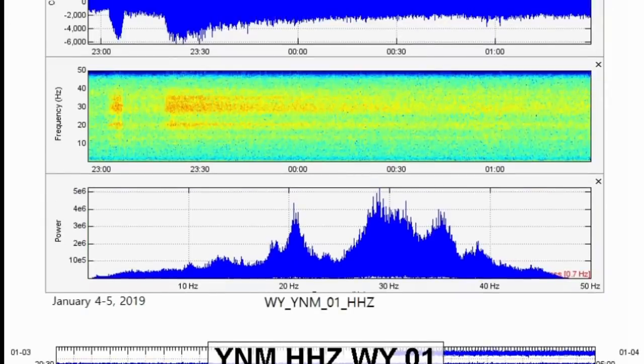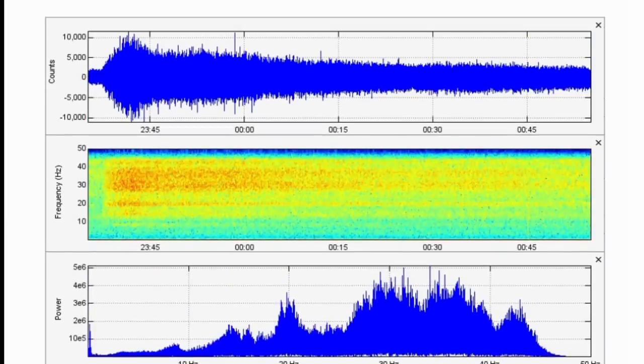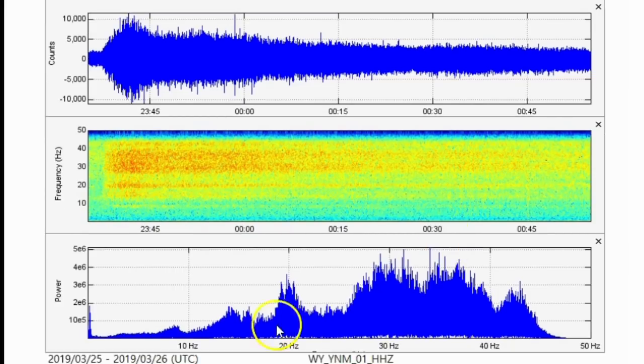And let's go down here. Okay. Going to about maybe 40 hertz maximum. Let's go to the most recent. Right here. Goes all the way up to about 45 hertz. A frequency range of about, let's see, here's the dominant frequencies in the spectra plot. There's a spike at 20 hertz, goes down. Remains between about 25 hertz and 45 hertz. That's much higher than what we've seen lately.